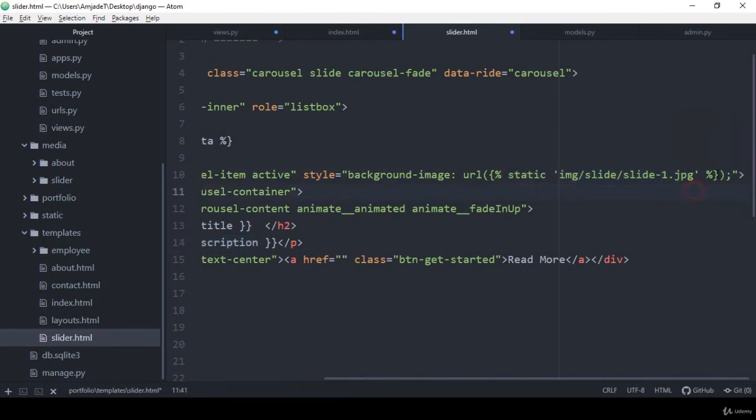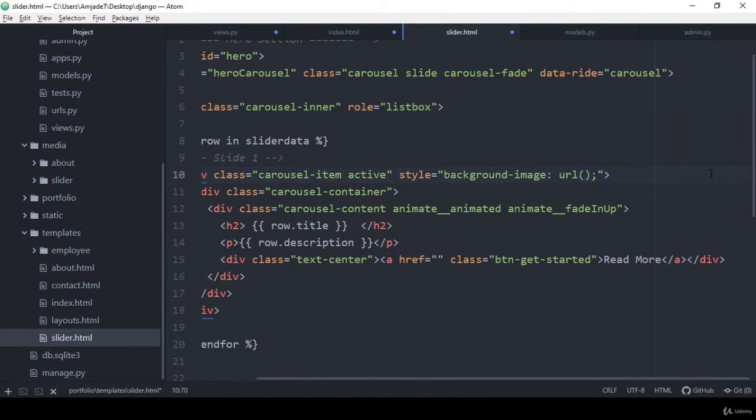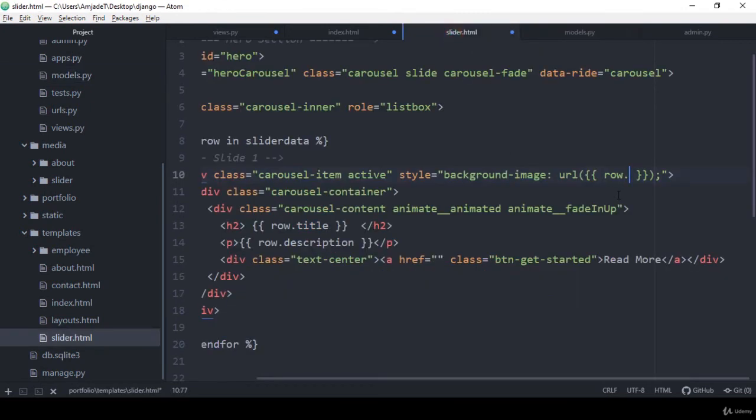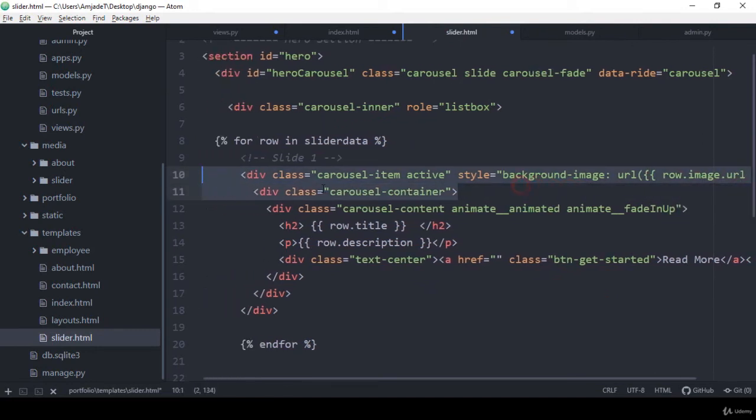So for that reason, better I just simply remove everything from here. So that will be our URL, and into the URL area with this row, I want to show our database field name. As I told you, it should be just like the same as before, the image and then our URL, right? That means it should display our image. So that's all you have to do. Now let's check this out.